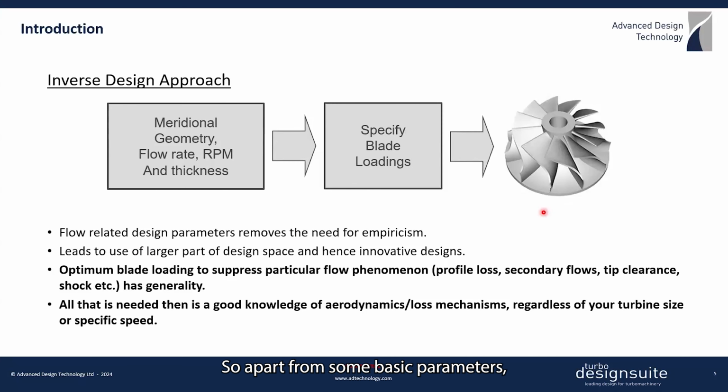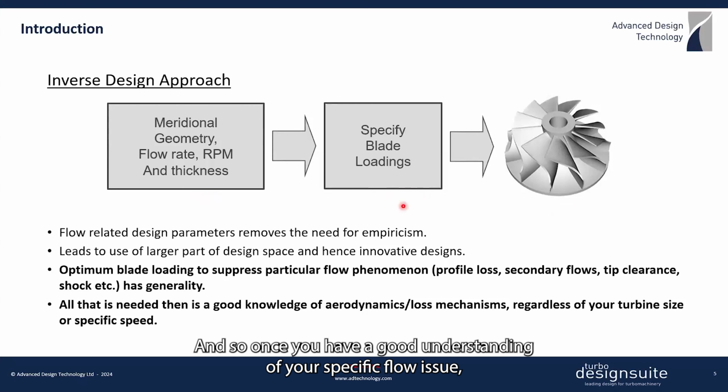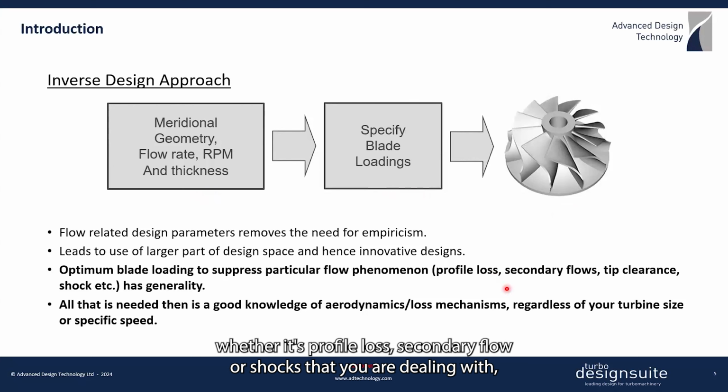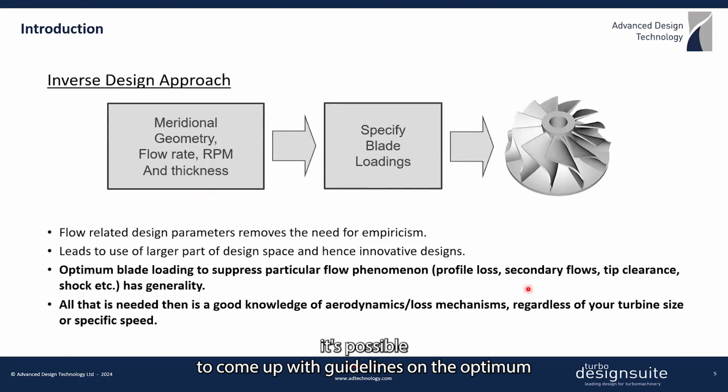So apart from some basic parameters, the blade loading inputs are really flow related. And so once you have a good understanding of your specific flow issue, whether it's profile loss, secondary flow, or shocks that you are dealing with, it's possible to come up with guidelines on the optimum blade loading to tackle each of these issues. And actually, this know-how has generality, which makes it suitable for all your turbine applications.